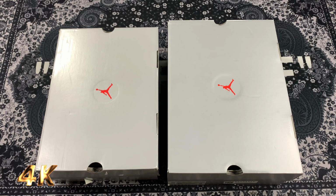Now, to be very honest, one thing I wanted to point out: years ago, I'm talking probably 5, 10 plus years ago, sneaker boxes were not the biggest coming from Nike. A lot of them were just regular size, what we get from across the water, size 12. It just fit in the box, you feel me? Maybe size 13, 14 or larger shoes had bigger boxes, but the box sizes at one time were much smaller than what we get now. So anyway, we're going to keep it moving here, guys.